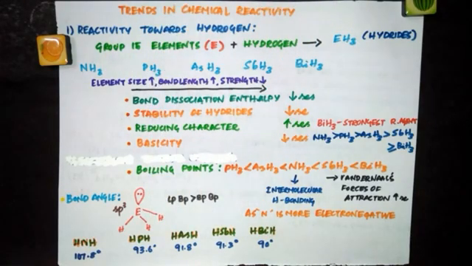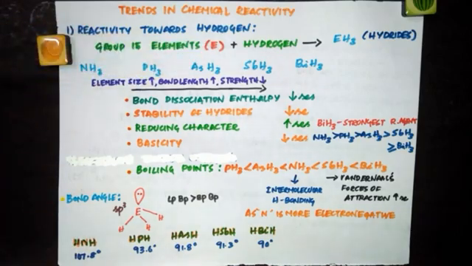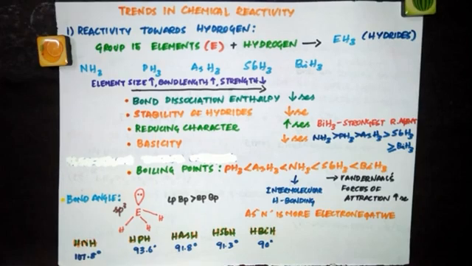Actually, the difference in the bond angles is based on the electronegativity and the size of the central atom. For example, nitrogen has the smallest size with maximum electronegativity. We know nitrogen is more electronegative than any other atom in group 15. And I told you already, the electron density is very high around nitrogen when we talked about basicity. So as the size of the central atom increases, the electron density decreases. So now coming back to nitrogen, it has high electron density around it, which also means there is strong repulsion in the electron pairs around it.